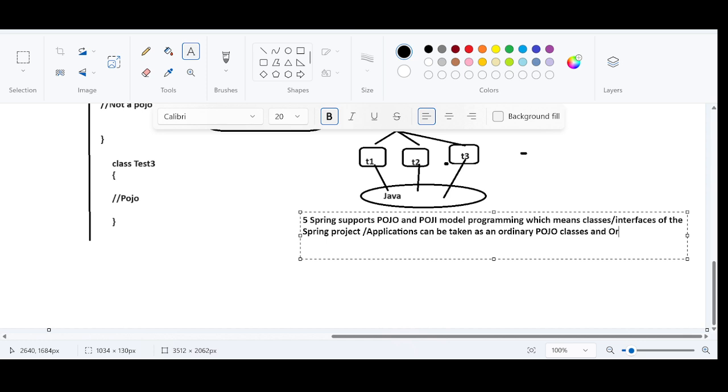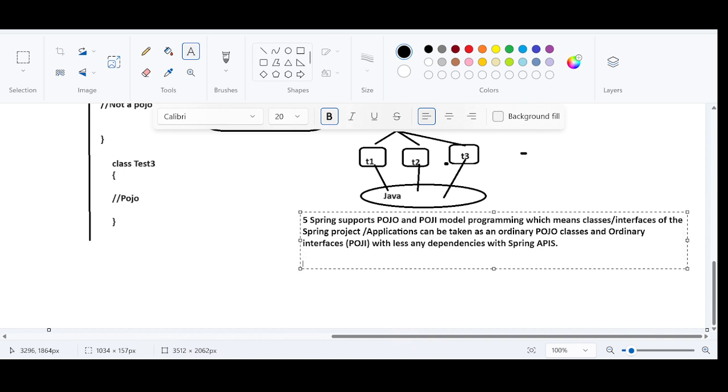Ordinary interface and ordinary POJO class means they are not extending external libraries. The traditional practice that you follow while developing a program, the old practice: plain old Java objects or plain old Java interfaces, POJI, without any dependencies, or rather with fewer dependencies on Spring APIs, not without, with fewer dependencies.